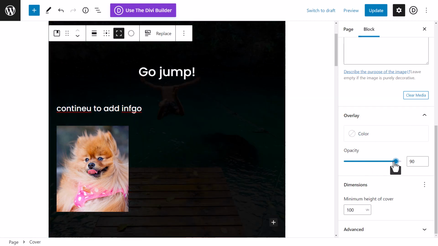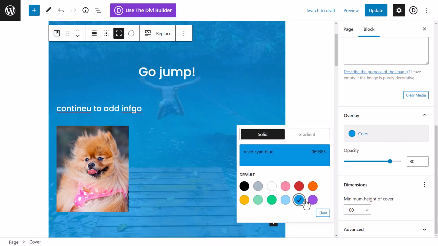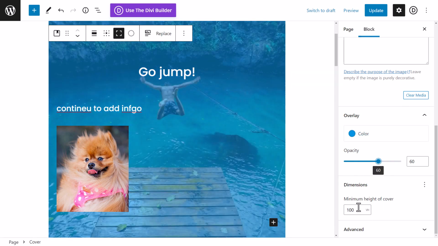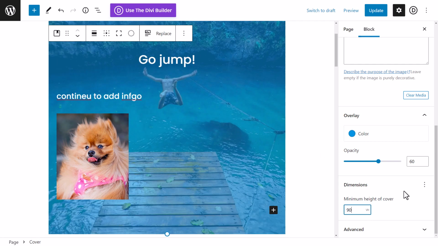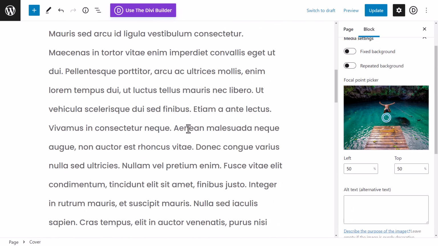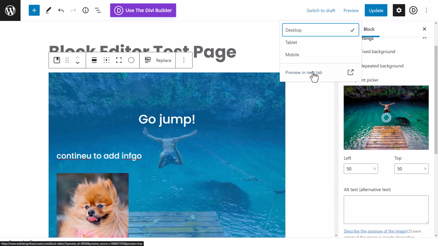and you can even add an opacity. So if I have an overlay at the moment, it's just defaulted to black. Maybe I would decide I want to make it blue, and I can change the opacity of that section and add a minimum height. So if I want to make sure it's at least 90 variable height, I can do that. So that's another very cool visual section, which once you combine with columns, you can get a pretty cool effect, which we'll just quickly preview.